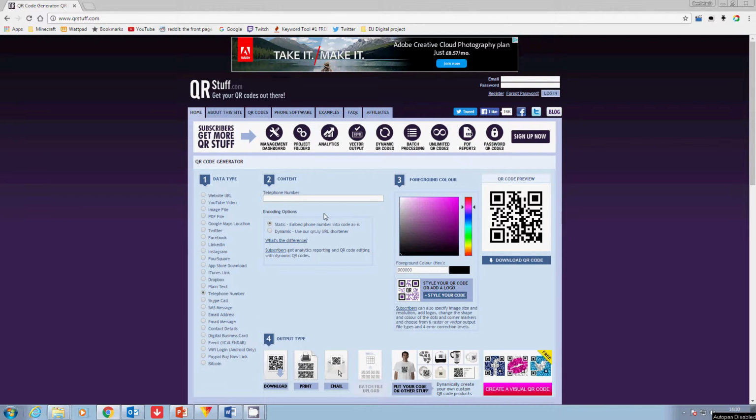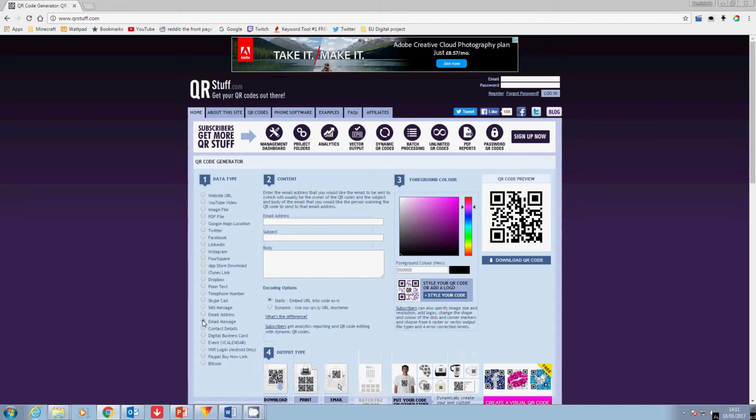You can have the user taken directly to a website, you can link to a Facebook page, you can show a telephone number, you can also not only open a blank email ready to be sent to your designated email address, but these can also be pre-populated with your information.